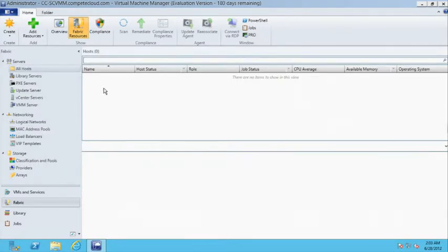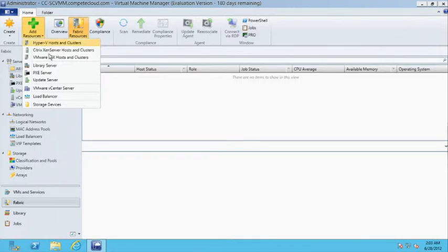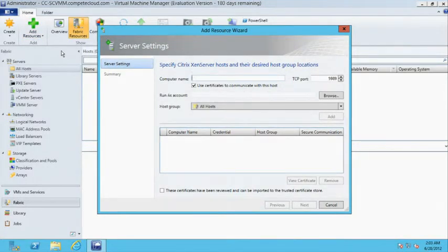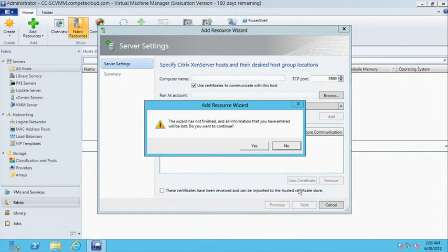But I'm going to choose now, add resources, and you'll see I've got a choice: Hyper-V, Xen Server, VMware. And with Xen Server, as an example, all I need to do is point it at the Xen Server and give it the relevant information. The prerequisite for Xen Server being imported is it needs to be, I think, version 6, and it needs to have what's known as the System Center integration pack that comes with Xen Server. So you just enable that on install, or you can add it after you've installed your Xen servers. Once that's done, you import, and you're good to go.